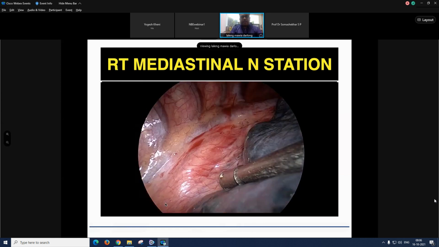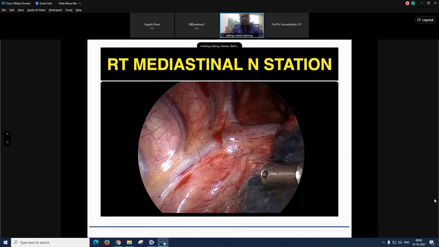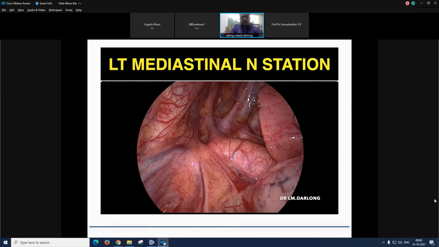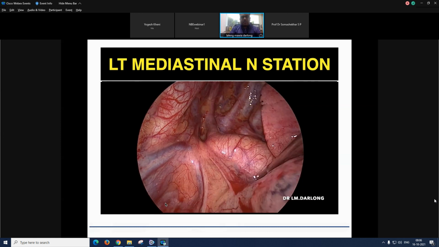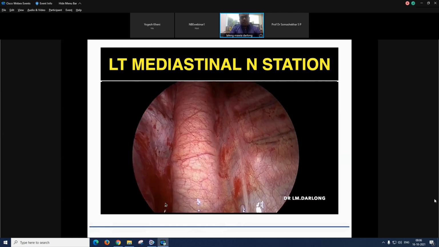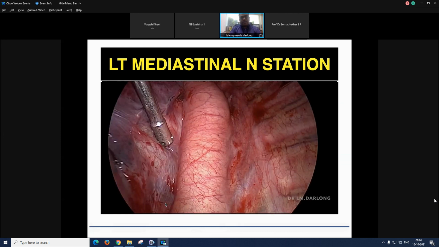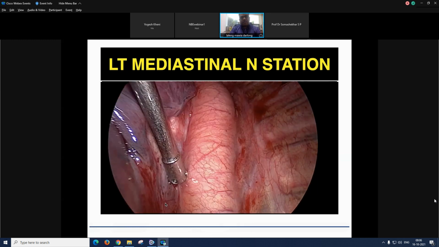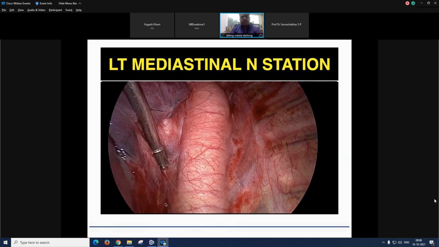And this is a subcarinal area on the right side. You can see it's a big space. You can see very clearly, which is not true in the left side. In the left side, again, this is the level 5, 6 area. So we take this whole area as one packet. And there you can see the inferior pulmonary vein, left main bronchus, and I'm dipping there. That's a subcarinal area. So here it's basically hidden, unlike in the right side.